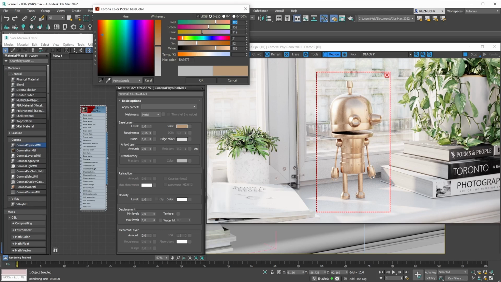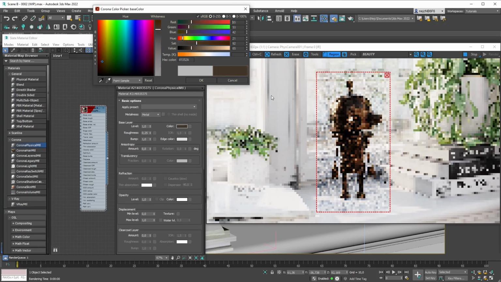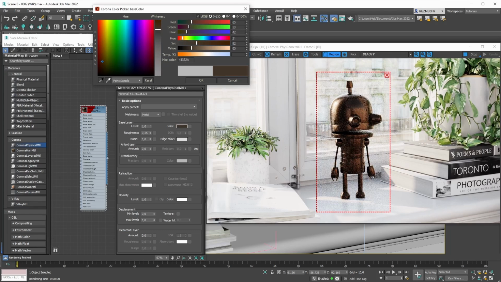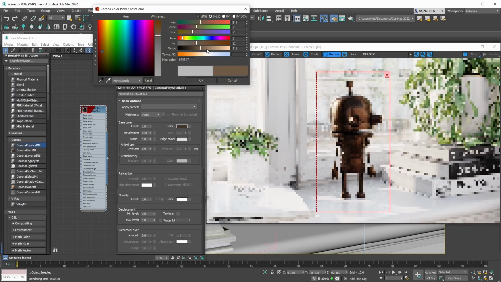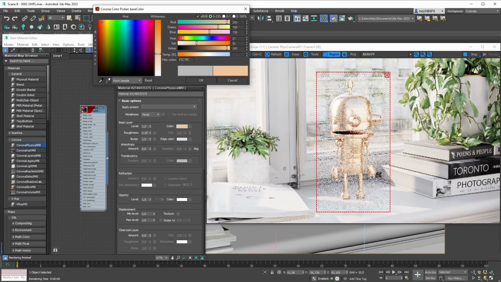Now, there is one extra parameter in here that you'll want to pay extra attention to, and that is the value parameter. If we start lowering the value parameter here, you're going to see that our metal is going to start looking less reflective, because essentially what we're doing with the value parameter is reducing the reflection's strength. If we up the value parameter, then we're increasing the reflection strength, and our metal material is going to look a lot more reflective than it did before.